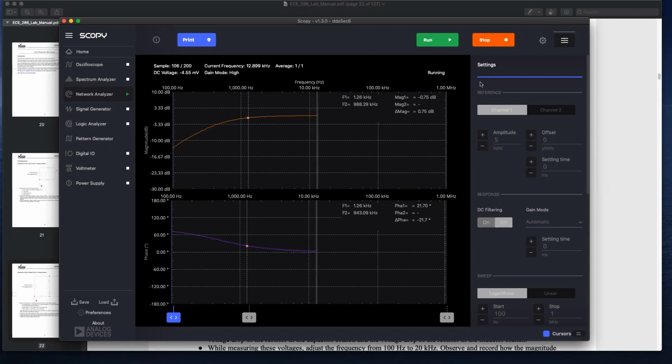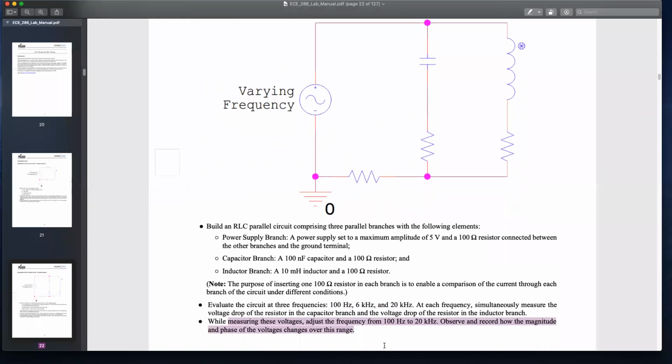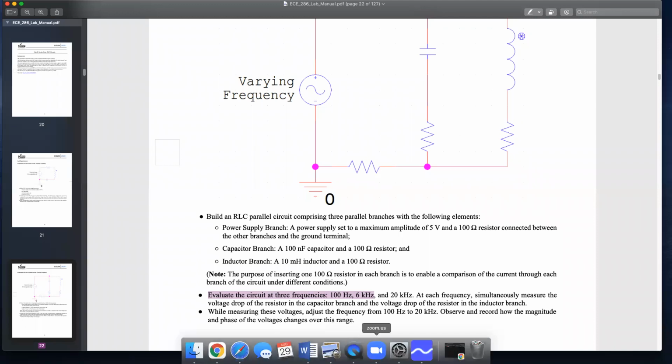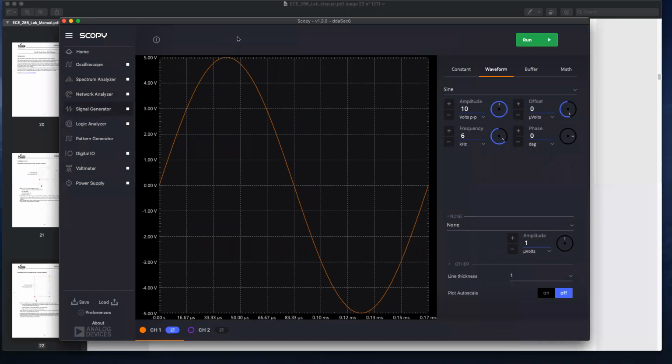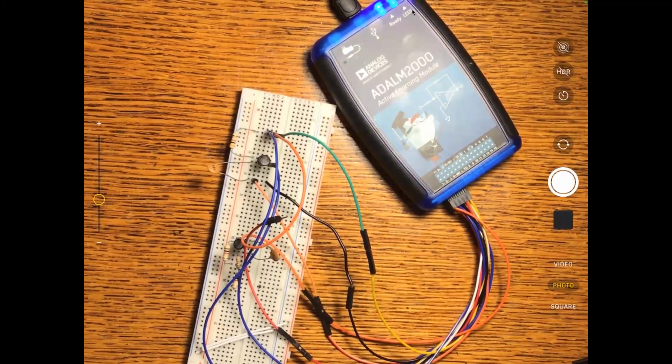And it'll go ahead and run. But for experiment 2, you're measuring at 3 different frequencies, and then you also have the frequency sweep essentially. So I'll just go ahead and do it at 6K again. Let me switch this over to Scopy. So that would be the frequency sweep for experiment 1. Signal generator. Okay, it's off. Cool. So now I'm going to rewire my whole circuit. Give me 1 moment.